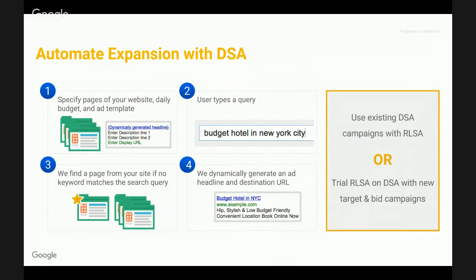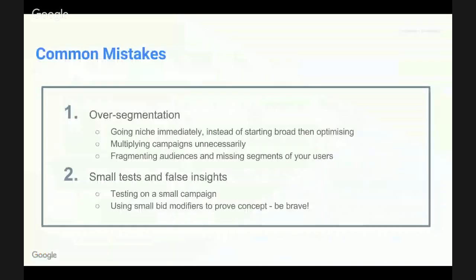Cool. So common mistakes to avoid, just a couple of things. Don't do over-segmentation, right? We mentioned that. Start with maybe just list duration, or the funnel. And the second thing is don't go with small tests. Make sure you bid aggressively on the remarketing lists. You have to set aside a budget, maybe agree with the client. Just be brave. Be brave, yeah, and ask for more.